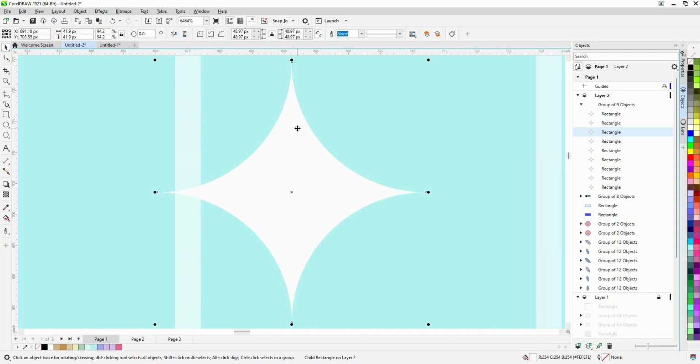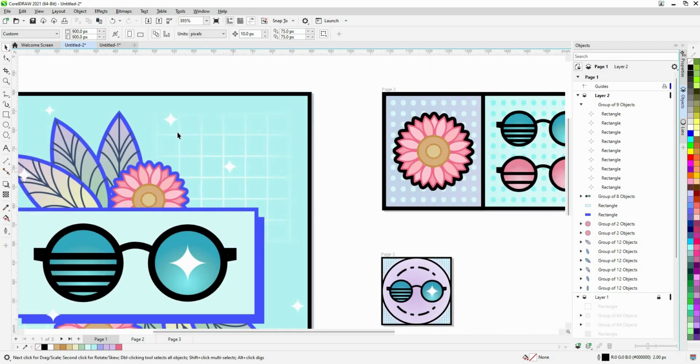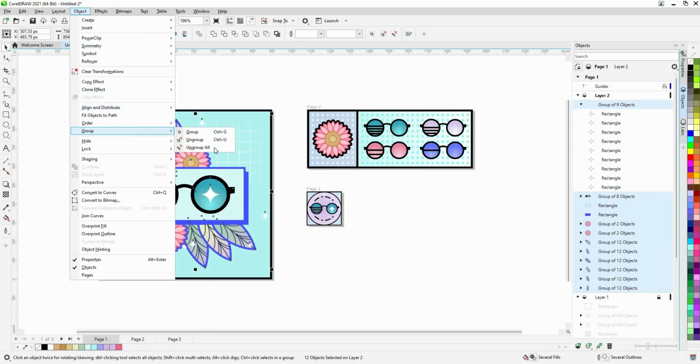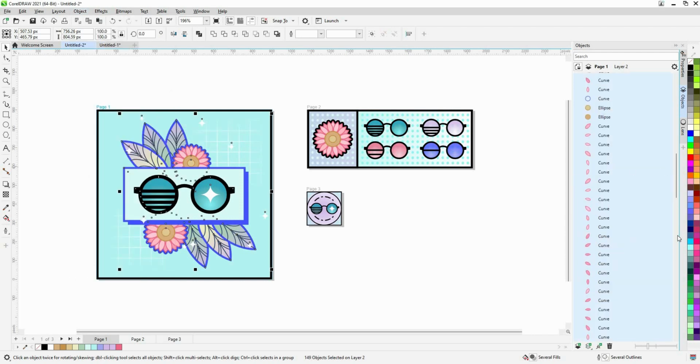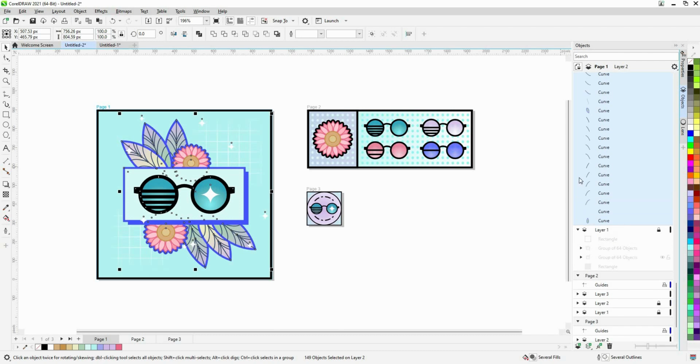If I do Ungroup all, I can do it from my Object menu. Go to Group, Ungroup all. I'll just select all these and then go back to Group, Ungroup all. I can do this from here, and if I go down to here and click, I can see I do not have any groups now at all. They're on the separate layer. These groups exist here, but in this layer I don't have any groups anymore.